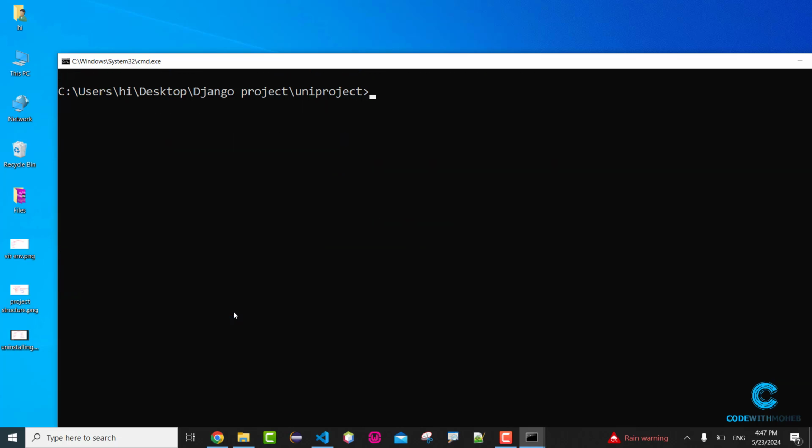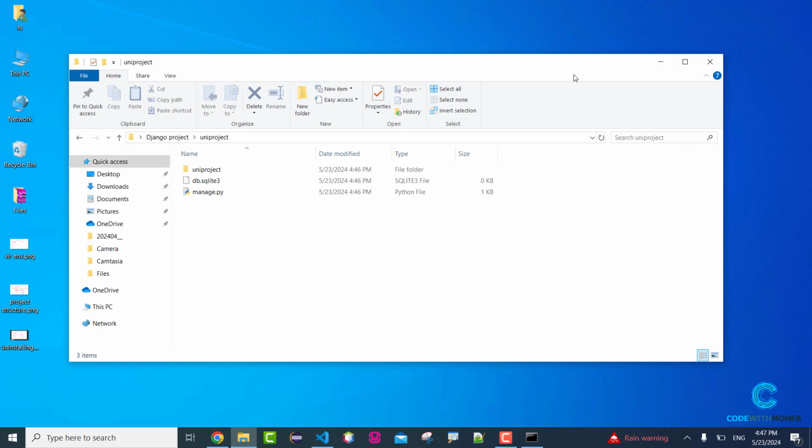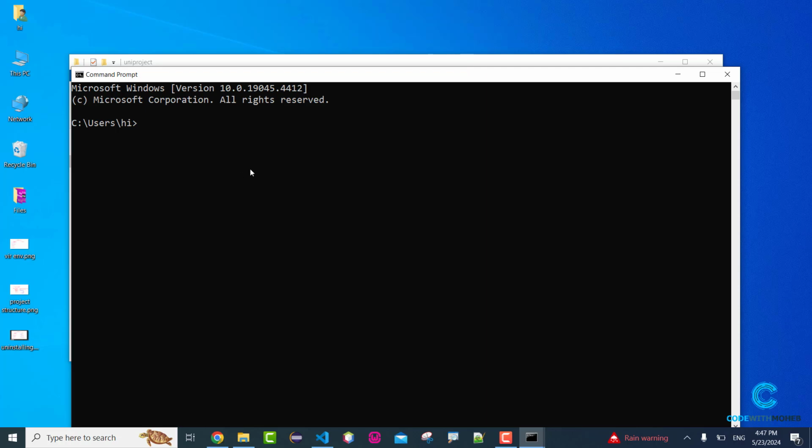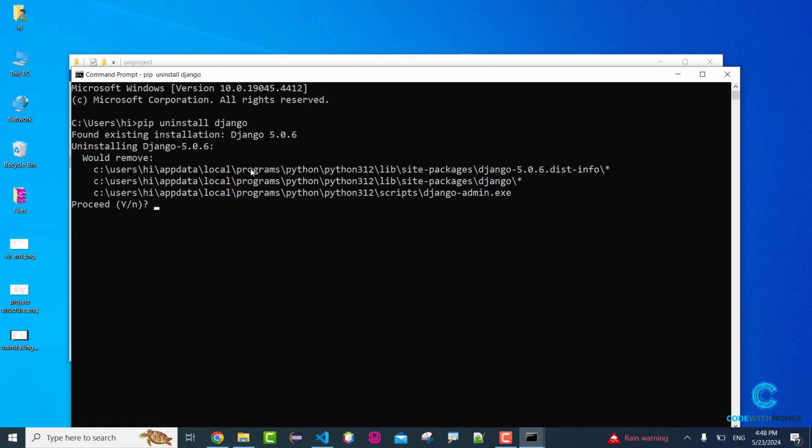Now let's uninstall. To uninstall Django globally, we can open our CMD and type pip uninstall Django, and it will uninstall Django from system, and it will ask for a confirmation, and we'll type yes, Y, which stands for yes, and successfully uninstall Django.